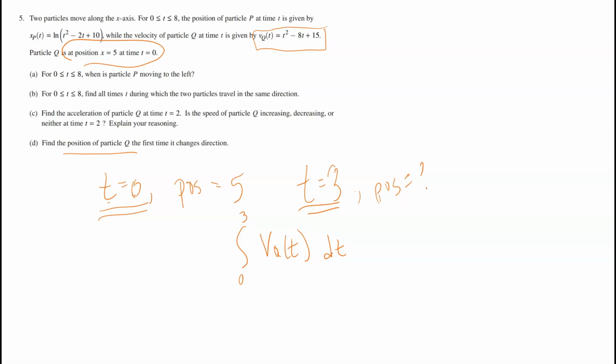So what I'm going to do is write this, and that is going to be the change of position. But what I also need to consider is what my starting position was. Because this just gives me change of position. I need where this started so that I can find out where I end up. So based on that, the starting position was 5 when time was 0, right? So this is going to be my answer. In fact, I would write it as, I'm trying to think of the notation for the position at 5. What notation should I use?